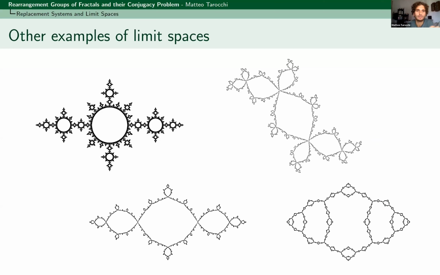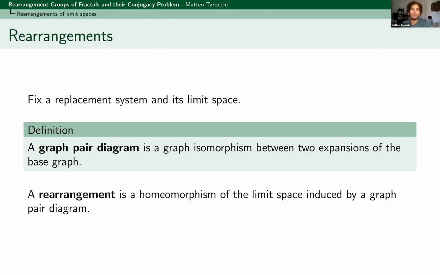The ones on the left, which are the airplane on top and the basilica on the bottom, are going to be examples that will appear very shortly. They're essentially fractals on which rearrangement groups have been studied in the past. So I'm going to tell you something about their groups very briefly. Now, I have not mentioned how you actually construct groups. I have only told you how you can construct the limit spaces, the fractals, on which our group is going to act. So let's say that you have fixed a replacement system. It has got its limit space, you fix that.